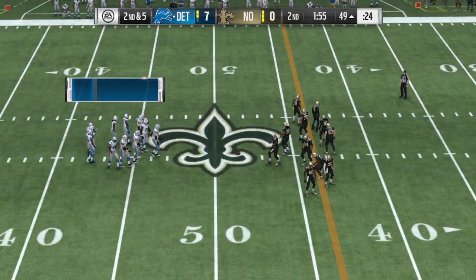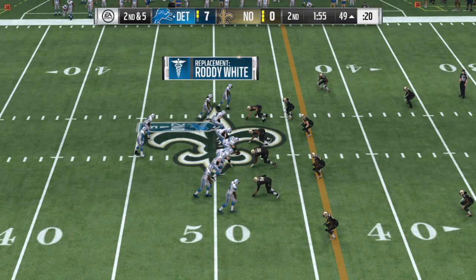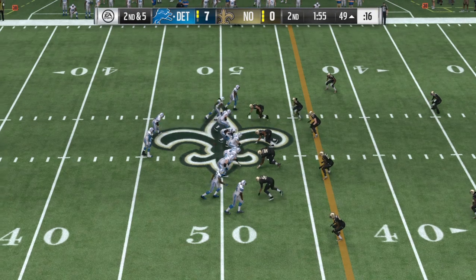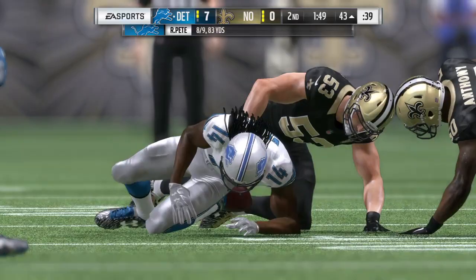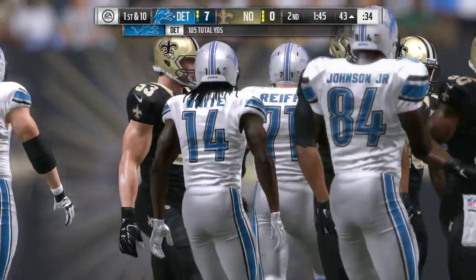Completed pass play. Now let's see if they go back to the air or to the ground. White, nine. Now a shotgun snap as they'll look to throw. It's grabbed over the middle by White. It'll go as a gain of 6 that time, and it moves the chains as well.